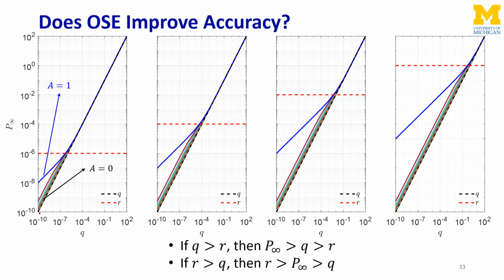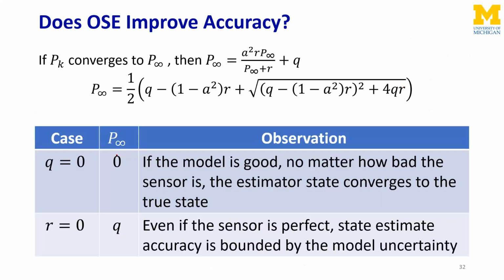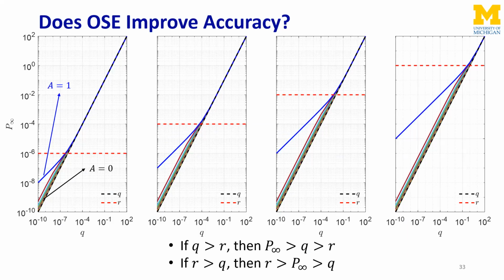And Q is given by this. And I do this for A equals 1, a smaller value of A, and all the way to A equals 0. I don't have to consider the negative values because A only enters as a square. So even if I had a negative A, I'll still end up with a positive number here. So all these traces correspond to different values of A. I'm also plotting the Q in black dashes. So Q is right here. It's basically the X equals Y line.